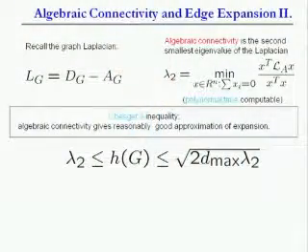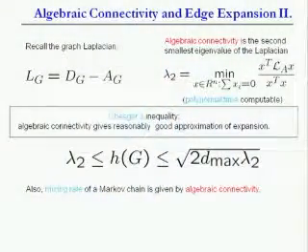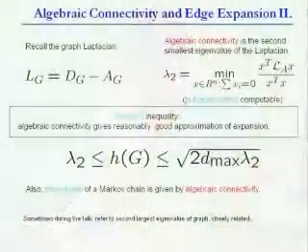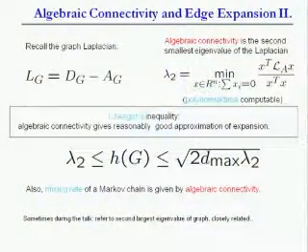But why would I look at that? Well, there is Cheeger's or Alon-Milman inequality. I don't know how you want to reference it, but let's say Cheeger's inequality for now. It gives a reasonably good approximation of expansion within a quadratic factor in the worst case. And also it relates to the mixing rate of Markov chains and other nice properties of graphs. So there you go. A lot of the time, it's a very good approximation for the sparse cut. And sometimes during this talk, I'm going to be going back and forth between lambda 2 of the Laplacian and lambda 2 of the adjacency matrix, which are sort of related.